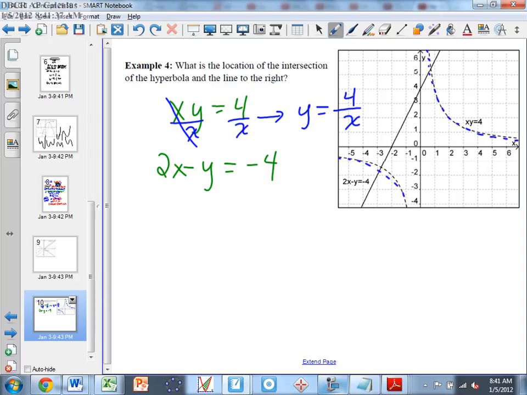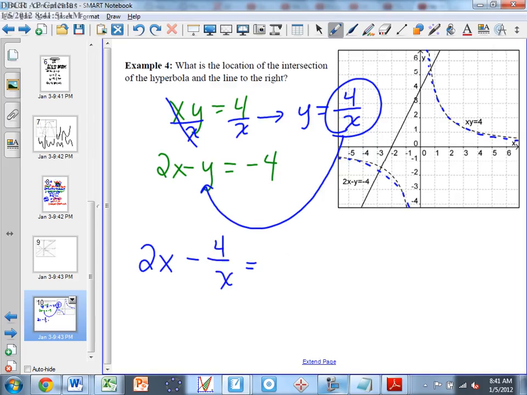Now, here's the reason I wanted to solve this way. Plug this in for y now. Plug it in there for y. So you get 2x minus 4 over x equals -4. Again, I agree with Jason. If you plug it in the other way, it might be a little simpler. But I want to show you a little trick here that most people don't know. At this point in the problem, a lot of people get confused on what to do here, because it does look confusing. It doesn't look like anything we've seen before. There's a simple way to remedy this.